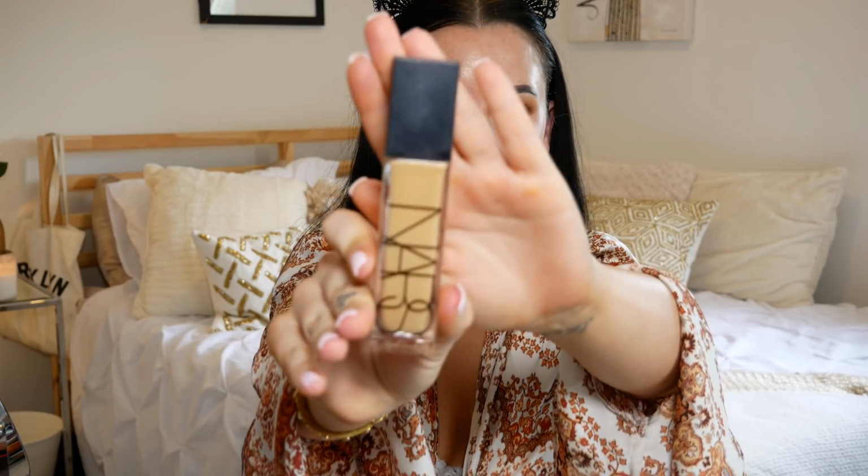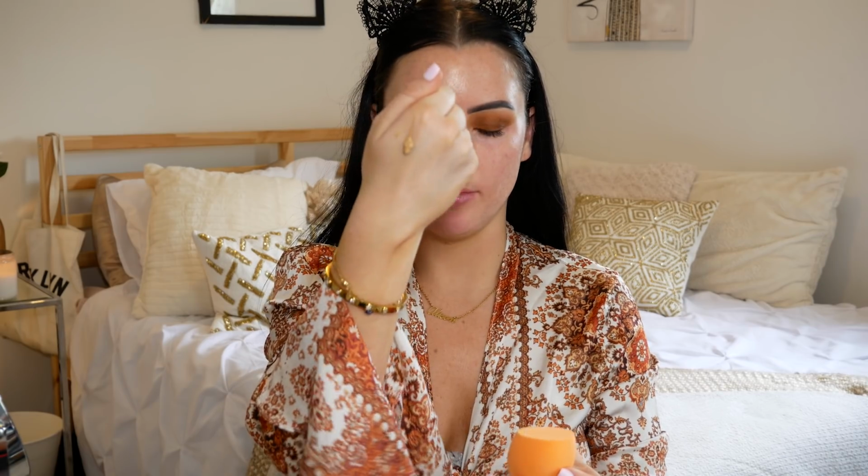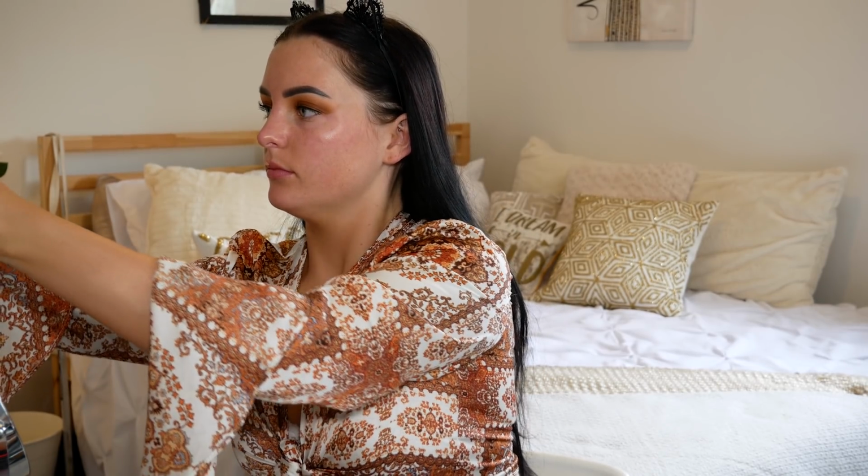Alright, and then I'm going to be using the NARS Radiant Foundation. About 2 pumps on the back of my hand, and we're taking our damp beauty blender, picking up some of the product and blending it onto our face.